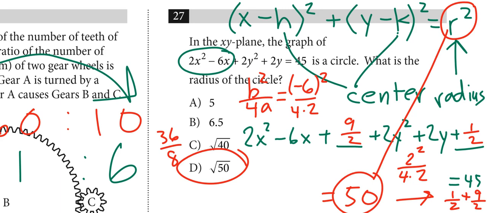But I always complete my square with the b squared over 4a because, well, for one, there's no reason that I need to factor out 2's and look for. I don't need to do all that stuff, okay? I'm not looking for the center.